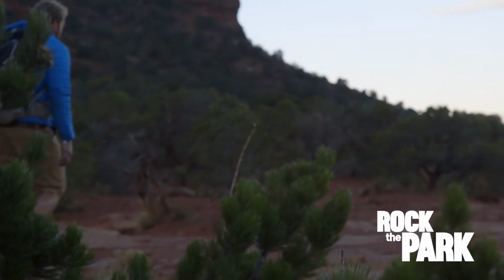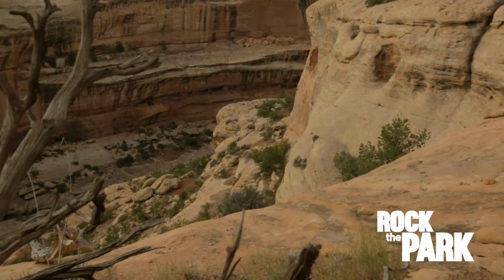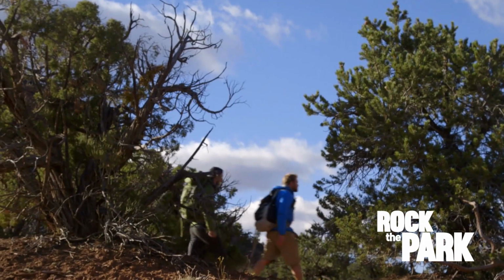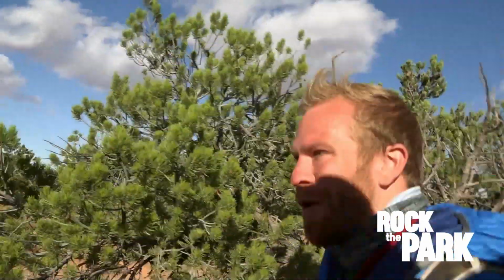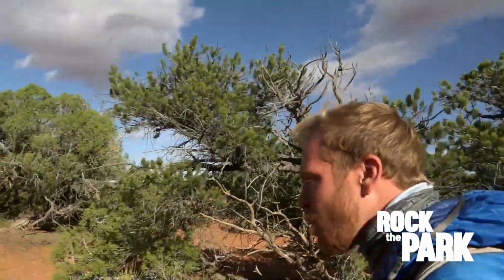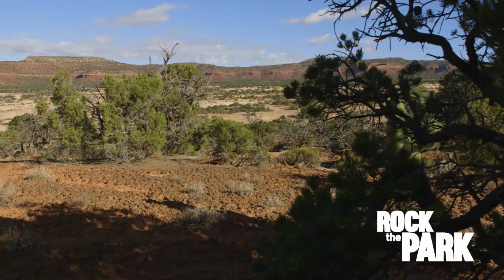We're hiking on top of the Cedar Mesa, a 400 square mile high plateau marked by deep sandstone canyons and high desert meadows. We've got rough GPS coordinates, but spotting cliff dwellings is tough. This is great though. You're not just looking for a mountain peak or a geographical feature. You're looking for signs of life from thousands of years ago. That is so truly special and unique. I love it. This is exploration at its finest.